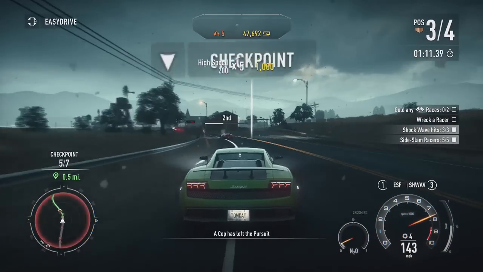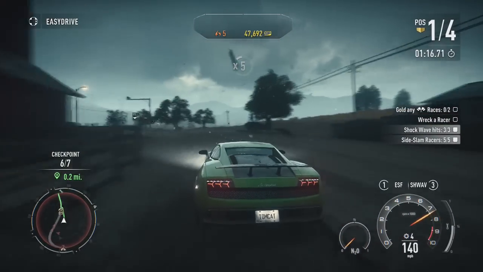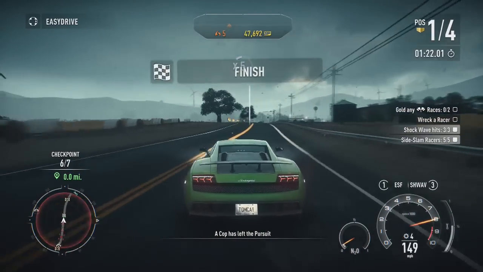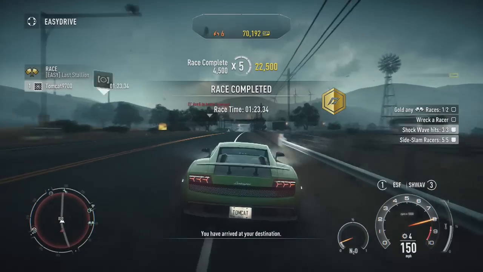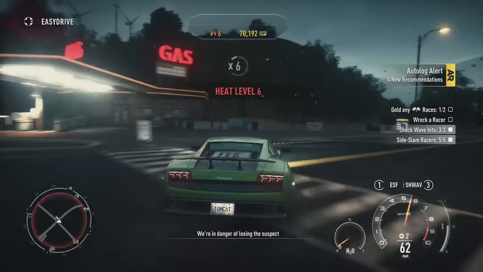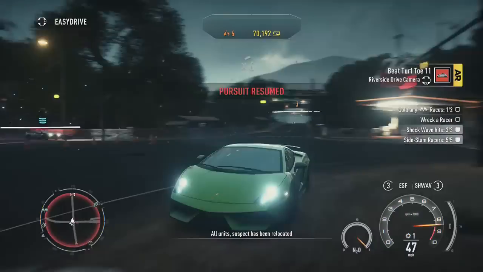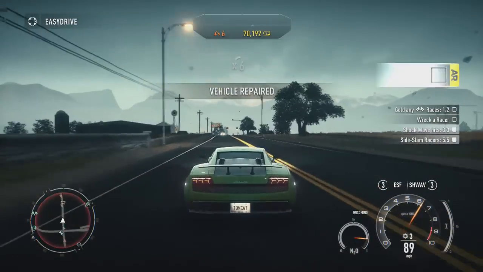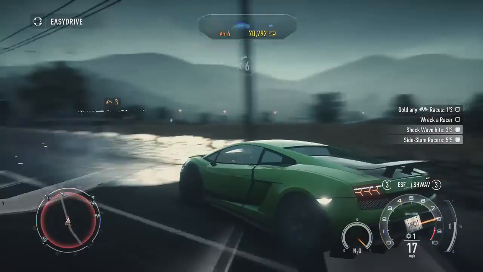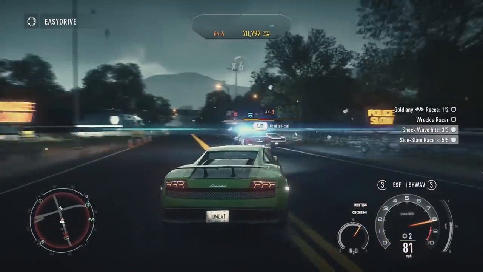I don't know if I'm gonna win now unless there's some crazy miracle like this shortcut. Yes, oh my God. There's the finish. Victory, that's one out of two victories. Oh yes, perfect. Getting repaired real quick. All right, now I gotta wreck one of these racers. There's one that I can do just that to. If I can actually find him.